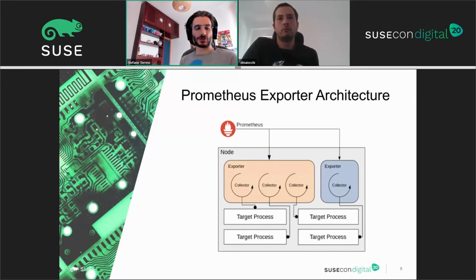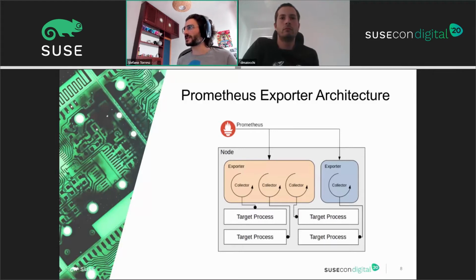This is a very simplistic picture, but basically it's some process that, as I mentioned, must be installed in your nodes. It usually requires minimal configuration, and inside it has a few internal concurrent sub-processes or sub-threads, if you will. It's kind of an internal abstraction, but all you need to know is that the metrics are gathered concurrently from different target processes that already live in your node.